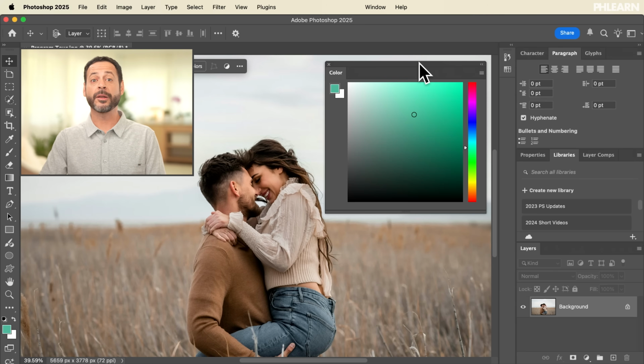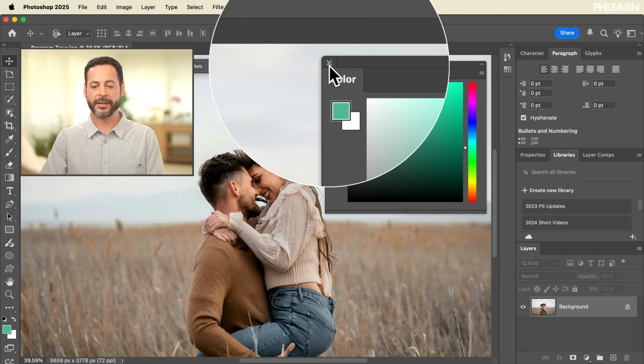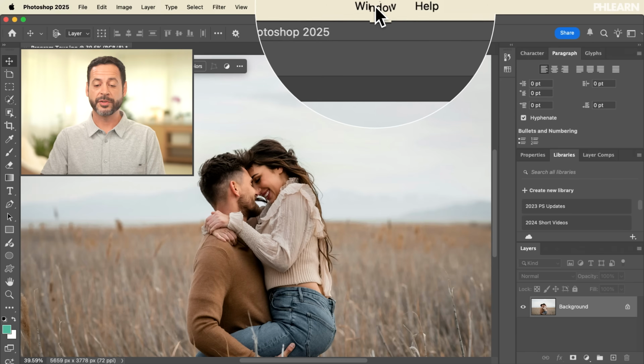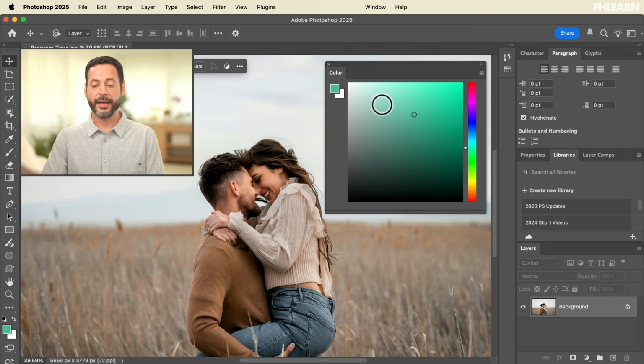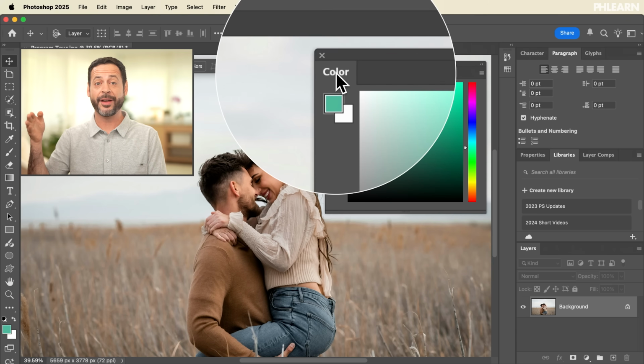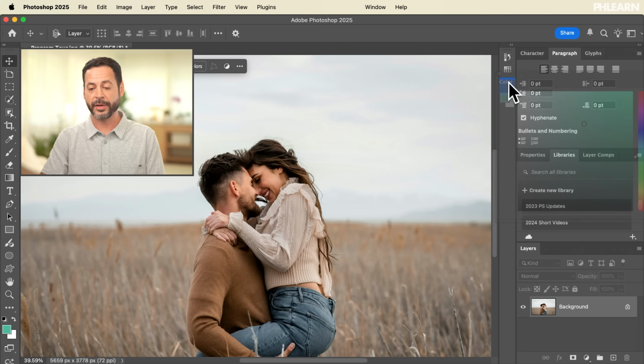If I want to close out my color panel, I can close it by clicking on this X icon. And if I want to bring it back, no worries. Just go to Window and then down here to Color, and it's going to come back. I can also take this panel and put it in any of the other panels that I want. So I'm going to take Color, and we're just going to click and drag it right back over here underneath all that. And now you can see I have a little icon so I can open and close my color panel. So there's no destructive actions that you can take here.